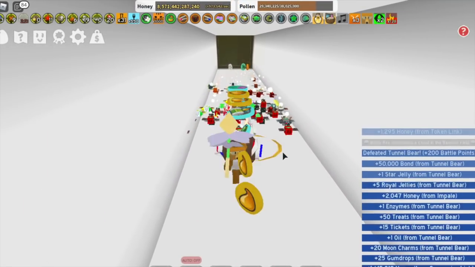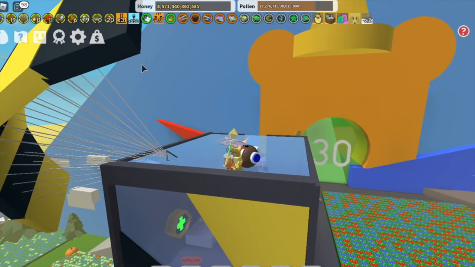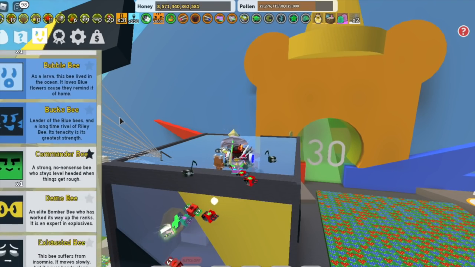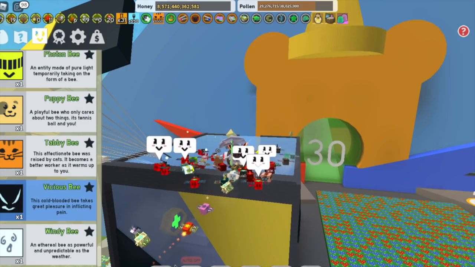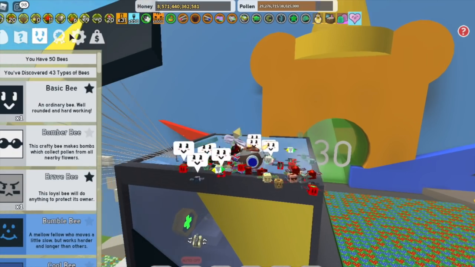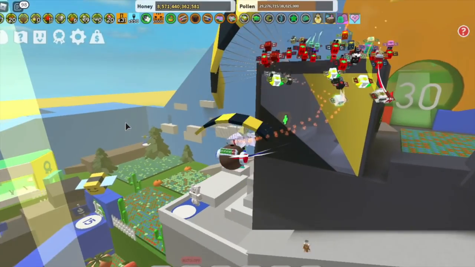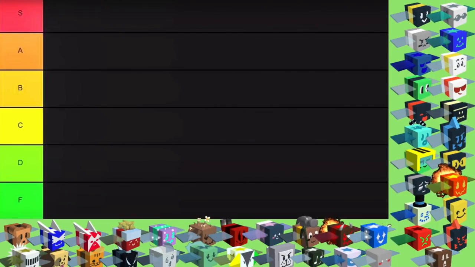I have kind of made a little template thing to work with, and I say we just head over there, make a tier list of every single one of these bees that is currently in the game right now. And yeah, I'll get over there and I'll see you guys when we are at the place where we're gonna rank all the bees.